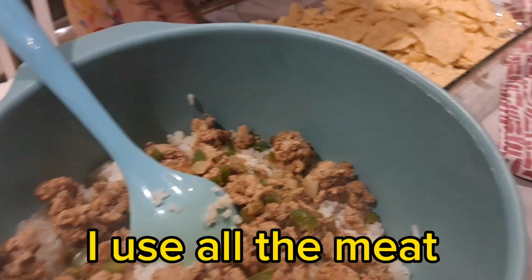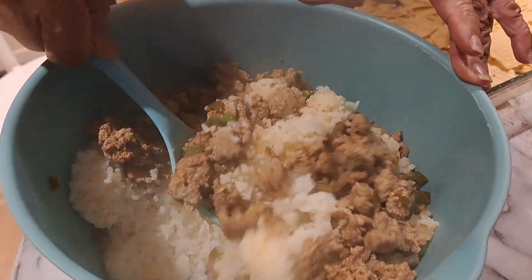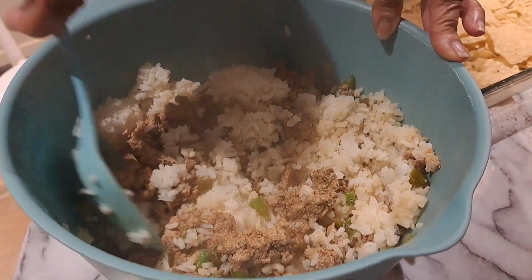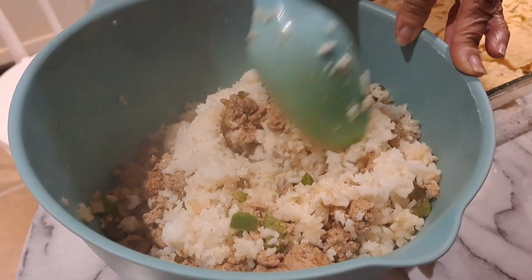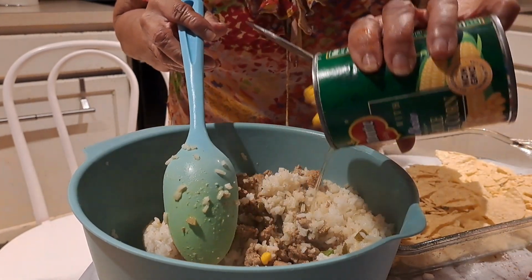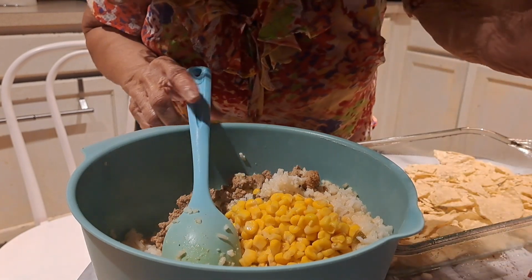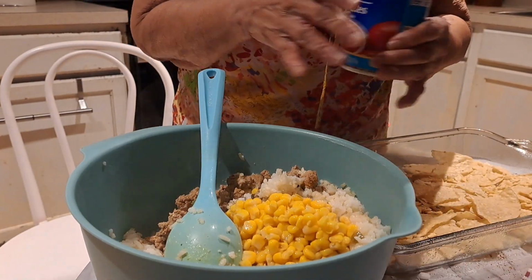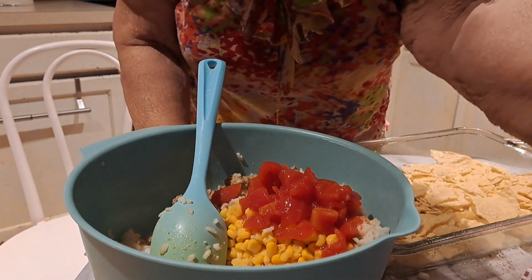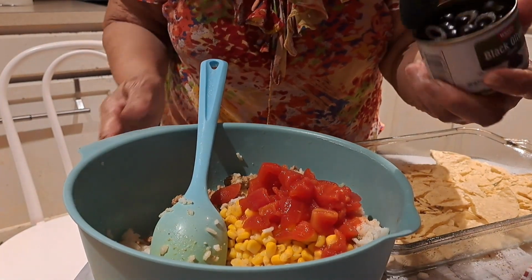All right, there was about a pound of meat in there, a pound and a half. So I'm going to eliminate some of it to see. Might be more meat than we have for the amount of rice that we have. If she needs it, she'll add more to it. Okay. I'm putting half a can of corn in. If I need it, I'll put more. And half a can of diced tomatoes. A whole small can of sliced black olives.